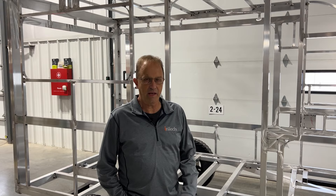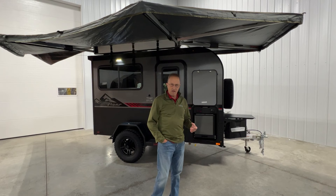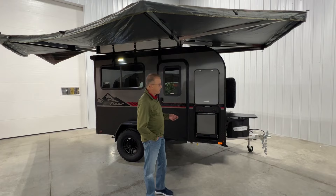Now let's go back and take a look at a completed flyer so you can see exactly what the finished product looks like. We've been back to look at the base frame and the fully welded cage that sits on top of that base frame. Now let's take a look at the completed Flyer Explorer here — got some great little features to talk about.